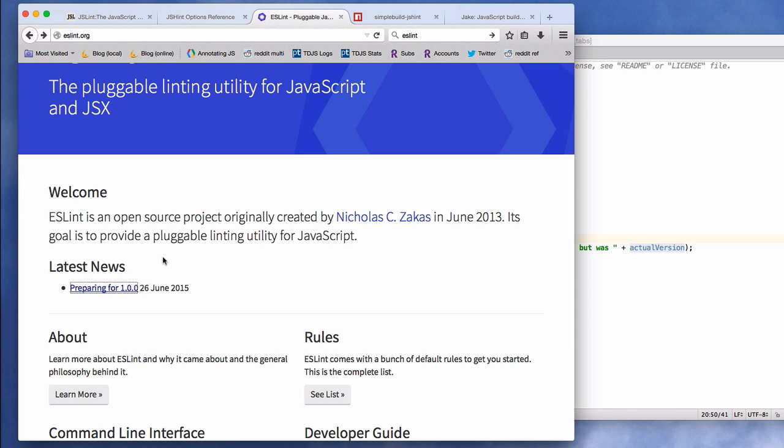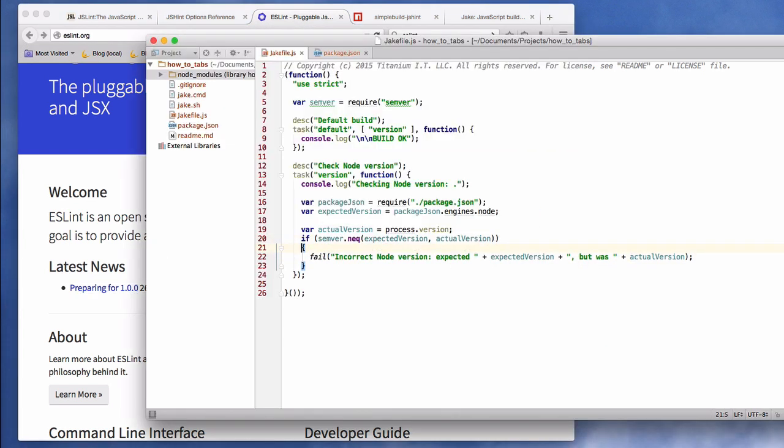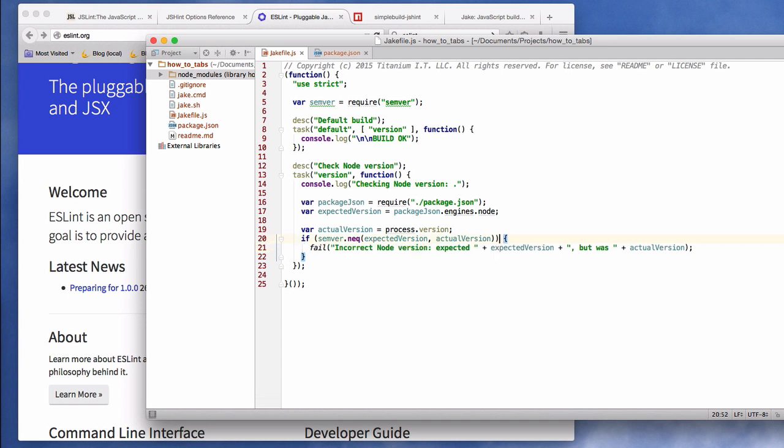Now, one of the important things with a linting tool: linting can be used for two things. One, it can be used to find errors. Second, it can be used to find code style changes. And personally, I don't think having a lint tool check for code style is a good idea. For example, some people like to put their brackets like this. A lint tool can check for that. I think that's a waste of time. If you've got that kind of disagreement on your team, solve it socially. Talk to the people. Don't try to brute force your way through it. That never really works all that well. It just leads to bad feelings. So in my opinion, a lint tool is best used when it's used to find actual issues.